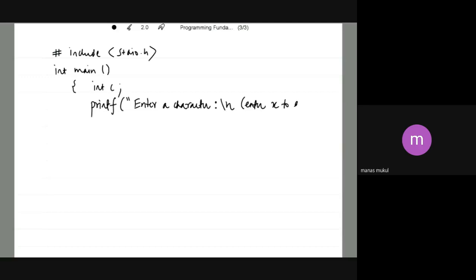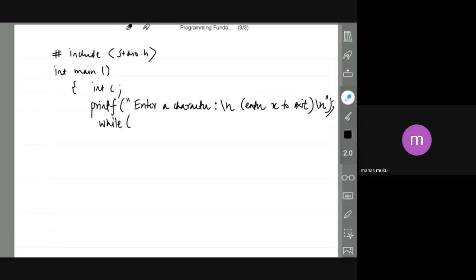So I'm going to run an infinite loop, and this infinite loop is only going to stop if you enter the value X. So here is my infinite loop. While, sorry, I made a mistake in the syntax. It's not this bracket.